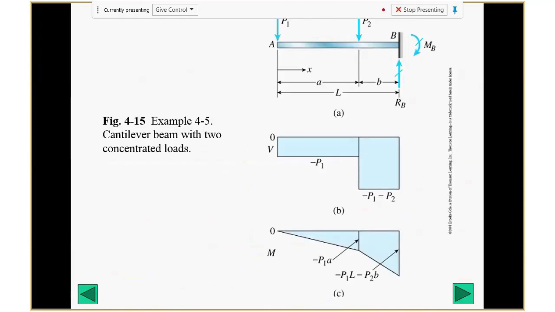You see here, whenever I draw the VM diagram, I always start from the left, then go to the right. I want you to always do it this way. Because if you randomly go from left to right, for the M diagram, it's okay. But for the V, you can easily make a mistake, because on this side the positive is defined differently. It's just opposite.